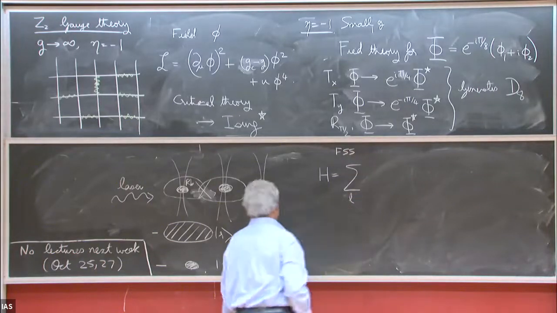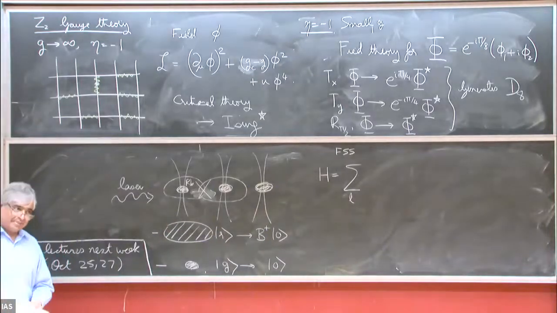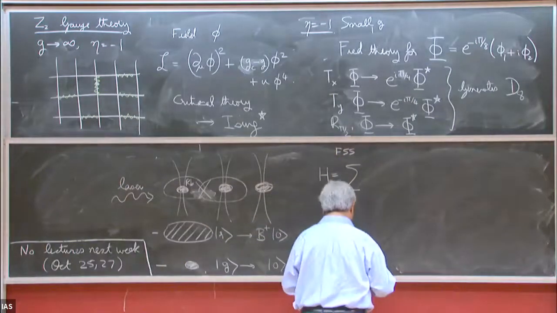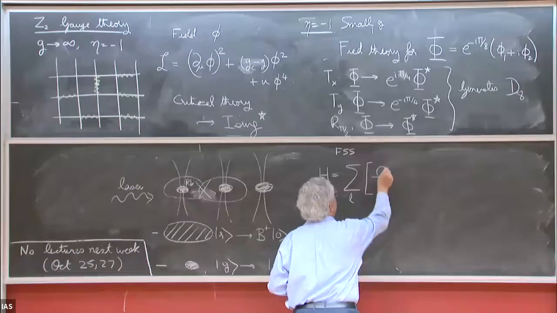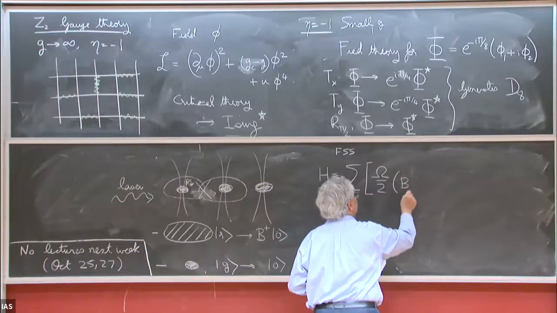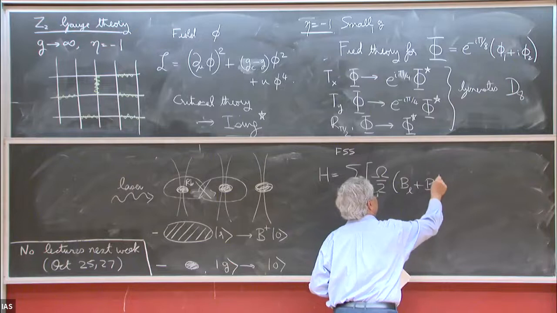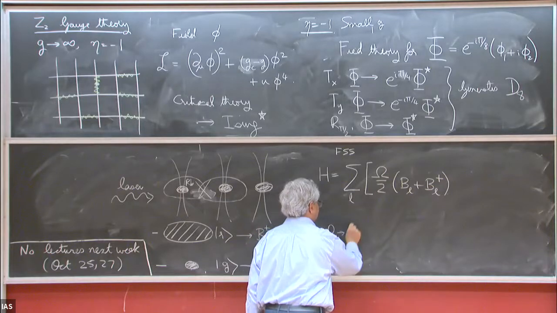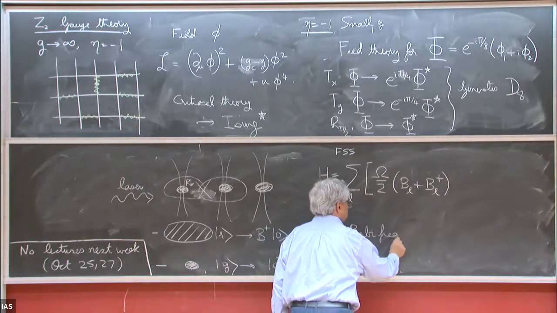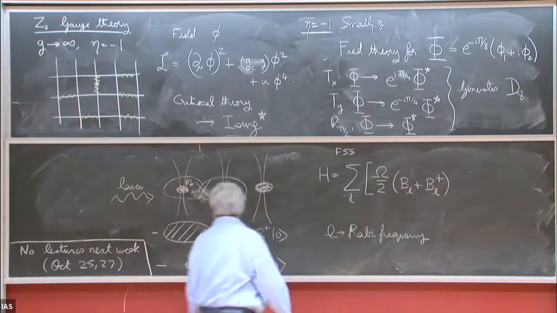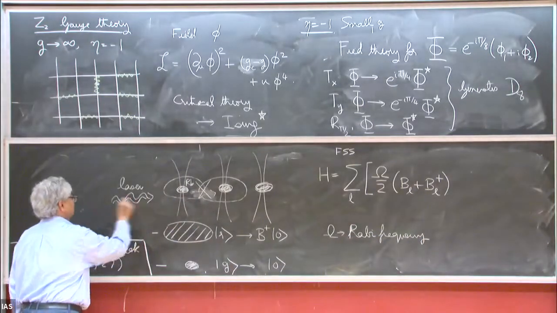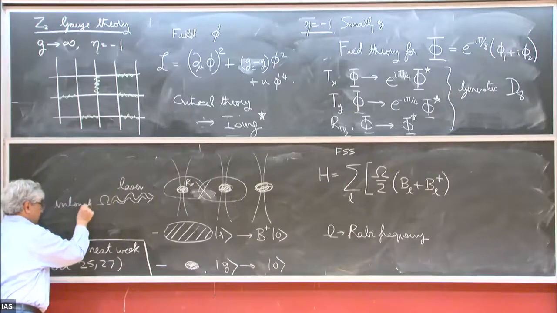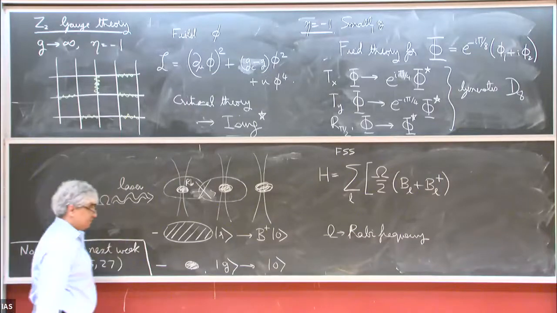I'm going to put the atoms on site L. You might anticipate that's because I want L to somehow be a gauge field, but right now that's just for obscure reasons. So I have what's called omega over 2 times b_L dagger plus its conjugate. What is omega? Omega is called the Rabi frequency. That's proportional to the intensity of this laser. The intensity of the laser controls omega, how rapidly you're going back and forth between the 2 levels.